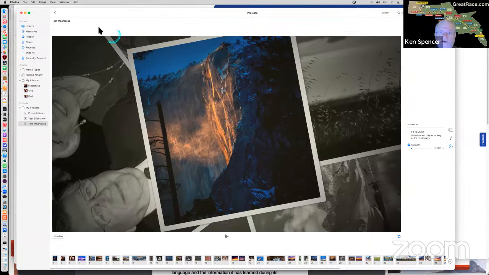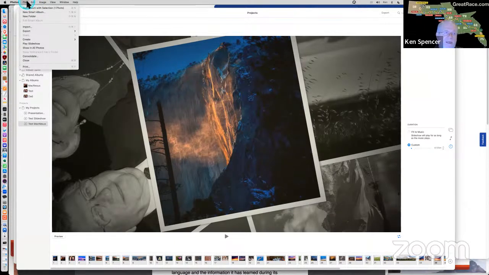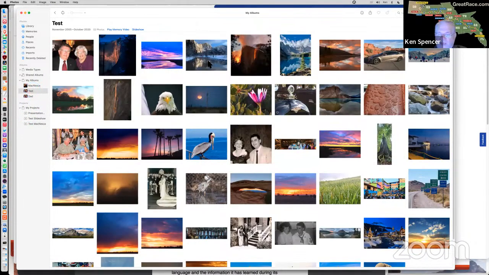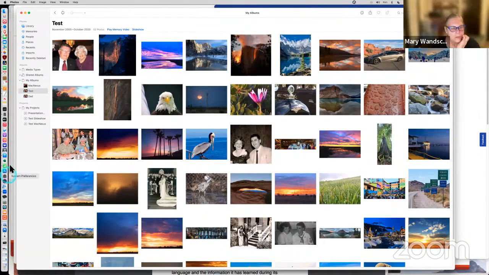That's your slideshow. When your slideshow's all done, you can export your slideshow. Oh, export slideshow. And it'll create a movie. So that's really killer. And this now is down in my projects. Your projects are down farther, and it hasn't done anything to affect this here. Let me go back.